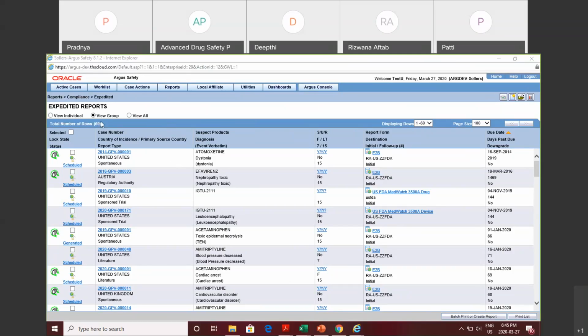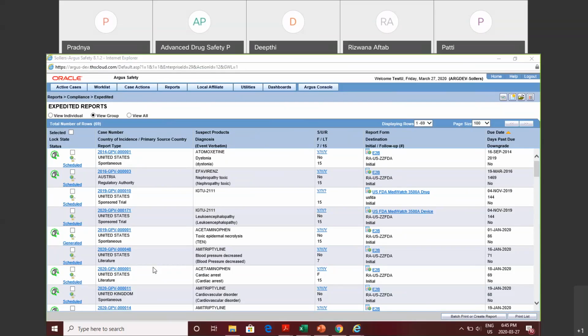Once the case reaches medical review, the report might get updated. It might get automatically deleted because the event is expected, and that's the reason the case need not go to the regulatory anymore. So Argus Safety, after every stage, runs the reporting rules again and again, until the case is locked. Now you will see all the scheduled reports, irrespective of whether the case is locked or unlocked.